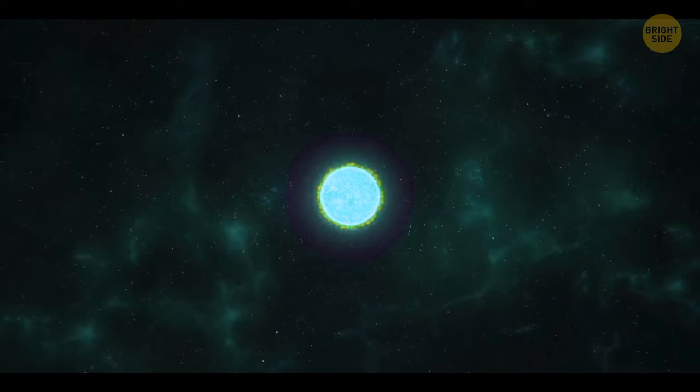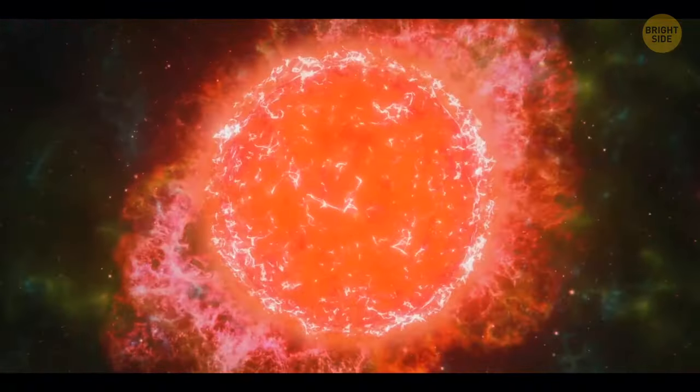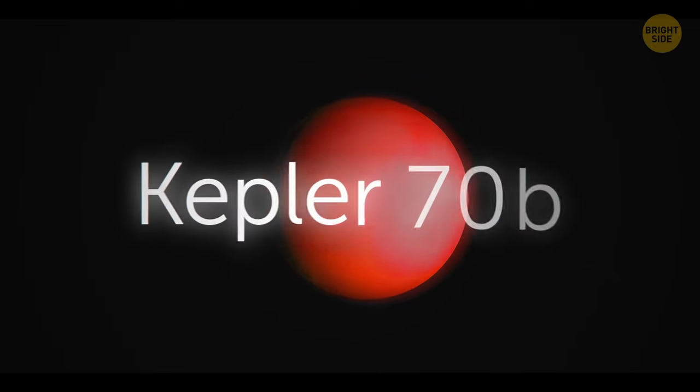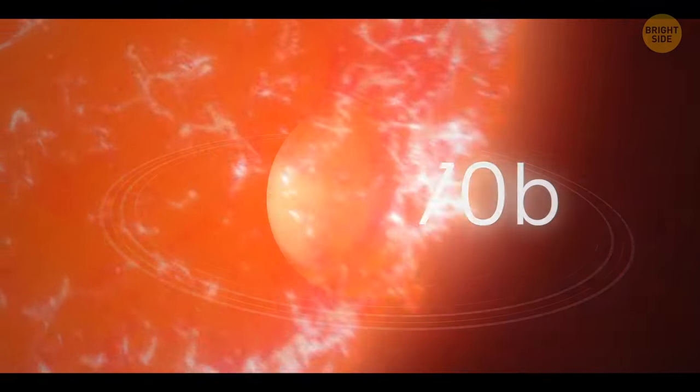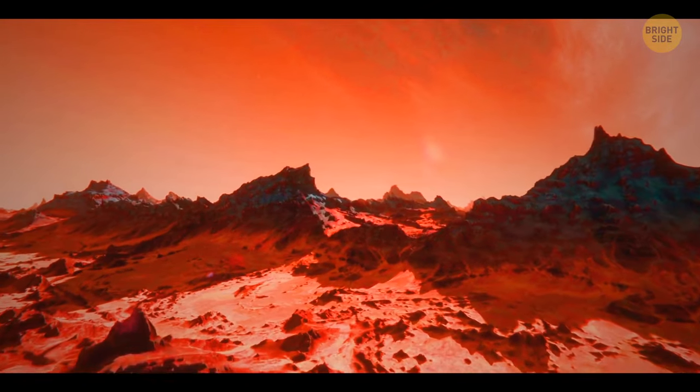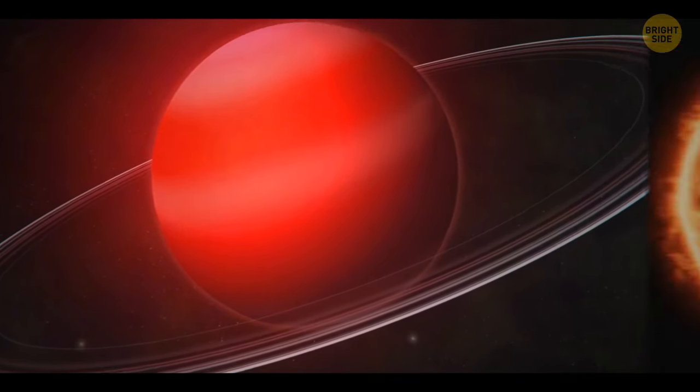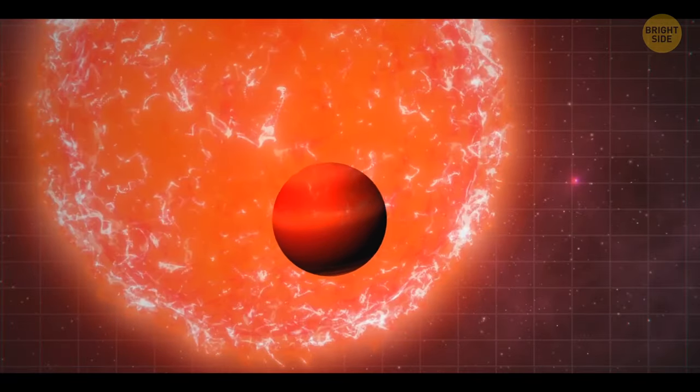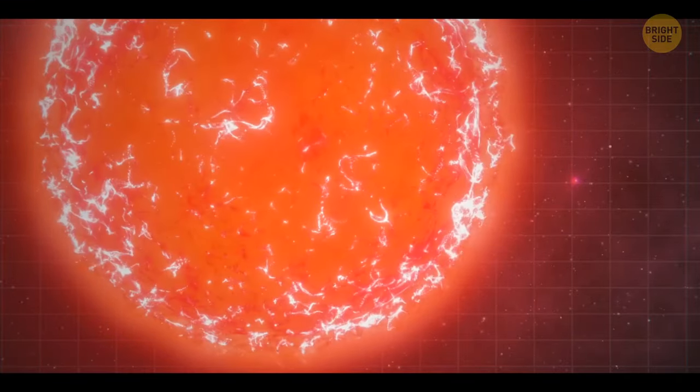Kepler-70 is a hot blue dwarf star that exploded into a red giant some 18 million years ago. At the time, it was orbited by at least two planets, the closer of which was a Jupiter-like gas giant. Its name was Kepler-70b, and it still exists. But the overgrown star consumed it and transformed it into a blazing hot rocky world. Right now, it's one of the hottest planets ever discovered. Its temperature is higher than the surface of our Sun. It was lucky to survive spending time inside the star, but it's evaporating now and will probably be no more in the near future.